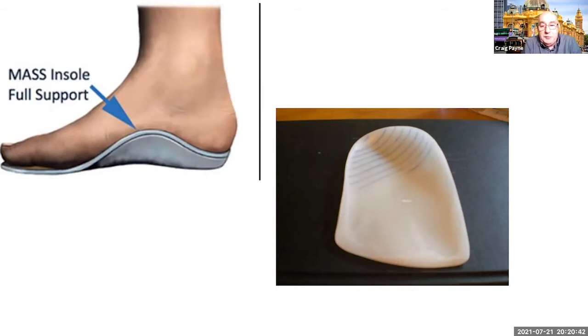Now, if I do a clinical study on one of these and I get a certain result, would I get the same result if I use the other one? And vice versa. How relevant is that to clinical practice, to do a study using one device versus using the other device? And of course, between those extremes, we might have the Blake inverted type device. What about using a metatarsal dome? What about increasing the rigidity of the material?